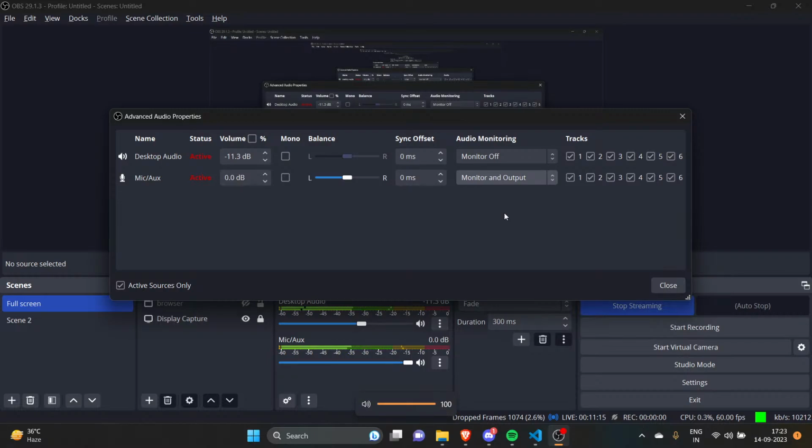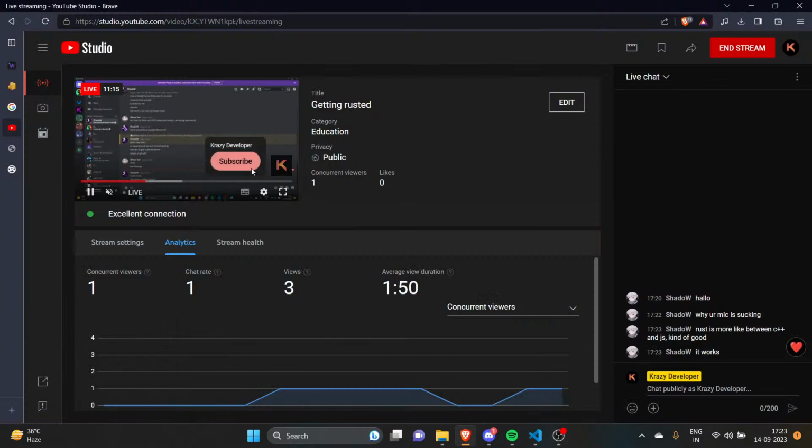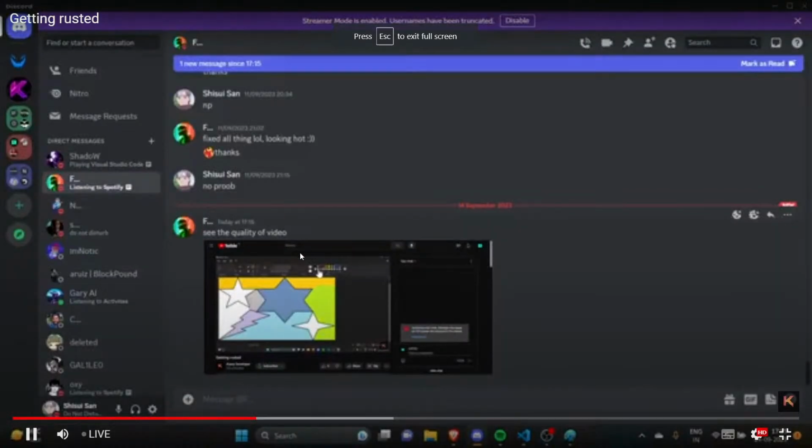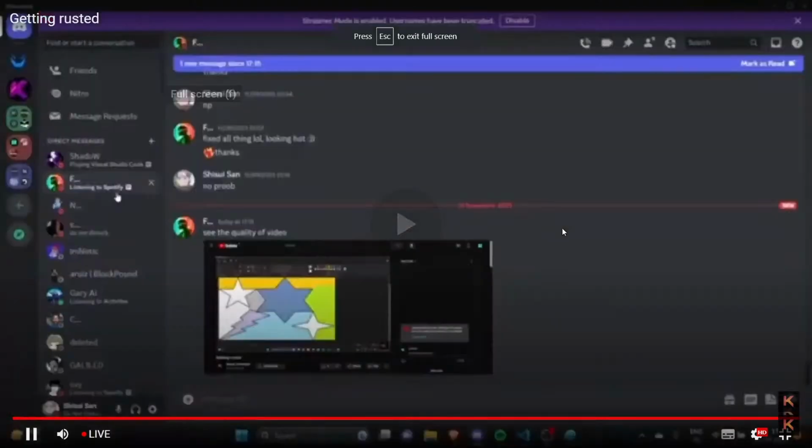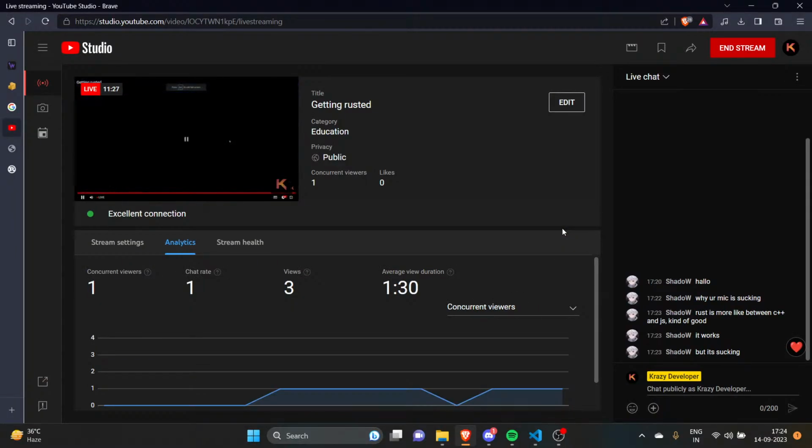I think it does not work. Does it sound good now? Is it really bad now? It is not that bad, is it? Yeah, it is fine. It works, but it is sucking.